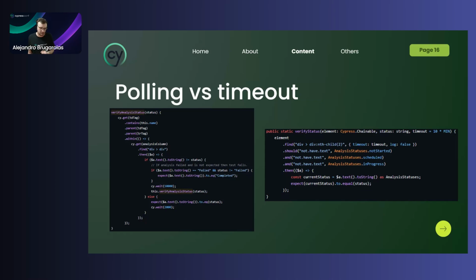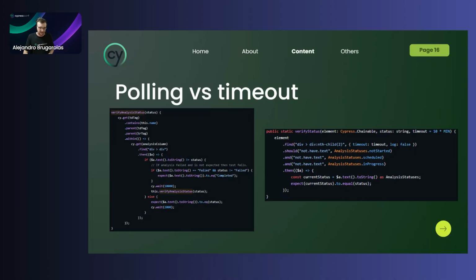In this example, we can see one of the changes from a recursive function that did polling to check the status of an asynchronous operation in the application. This function, in addition to using an explicit wait, as you can see, calls itself until the operation completes. Also, it assumes it will always finish.